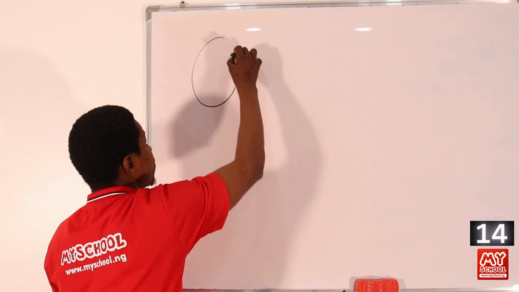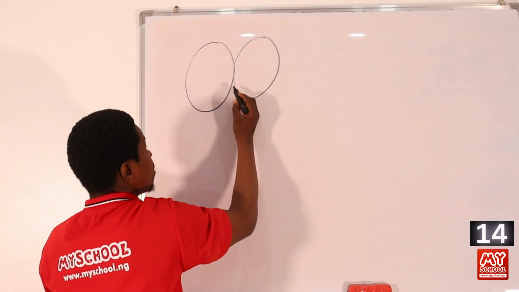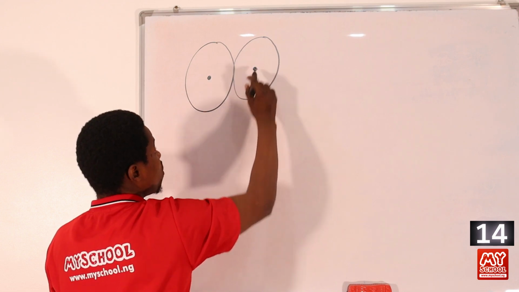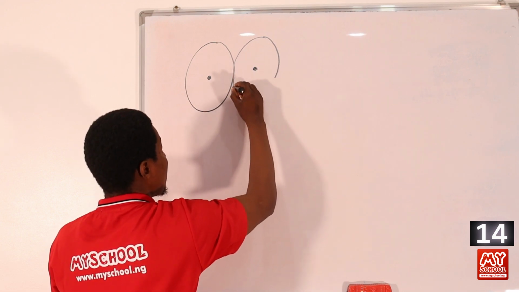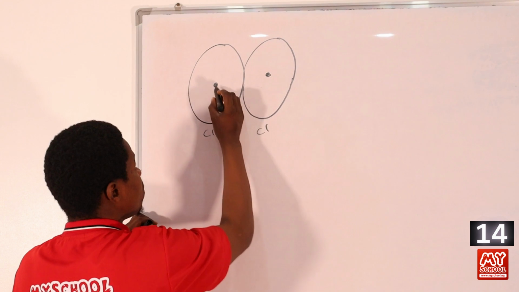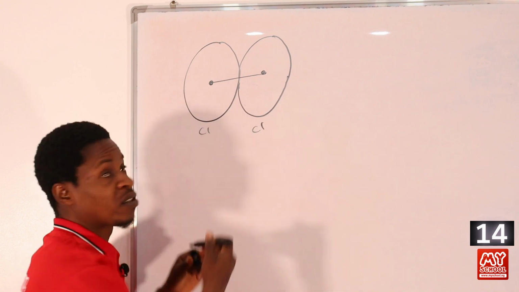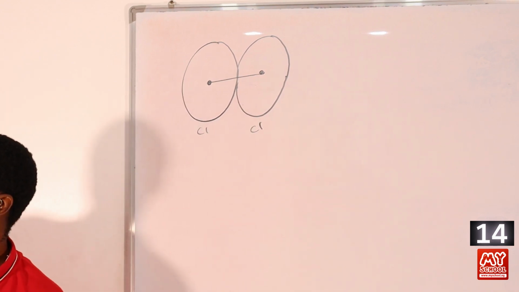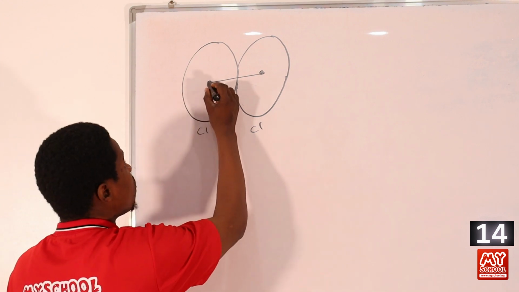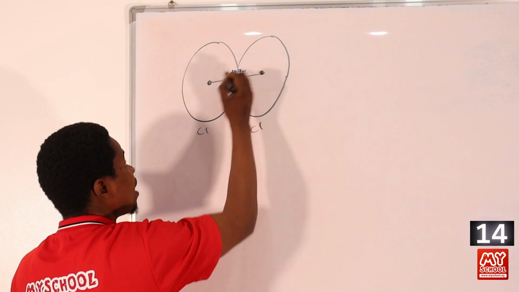This is a chlorine atom. This is another chlorine atom, bonded together, of course. This is the nucleus at the center of this one, and this is the nucleus at the center of this one. The distance between here and this point, where the bond holds the chlorine atoms together, is the distance between the nuclei of chlorine atoms in a chlorine molecule. So the distance from here to here is 0.194 nm, as given in the question.